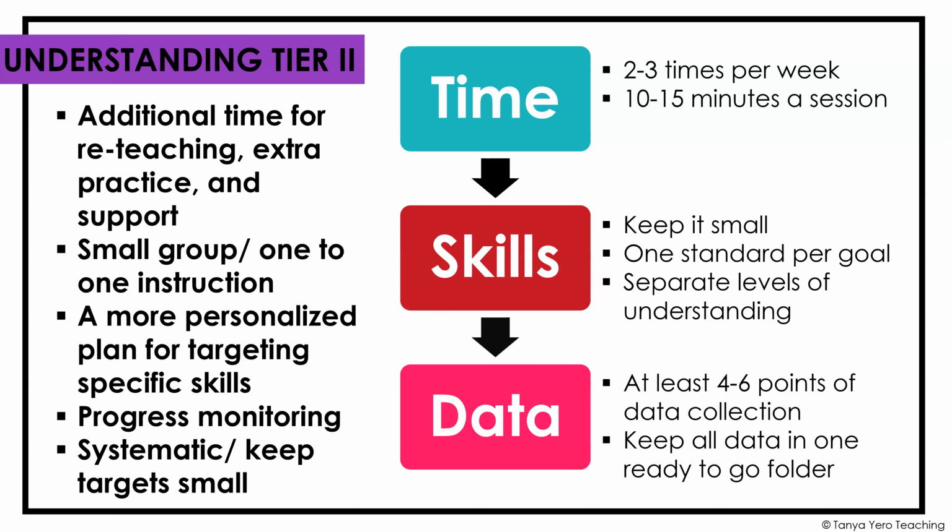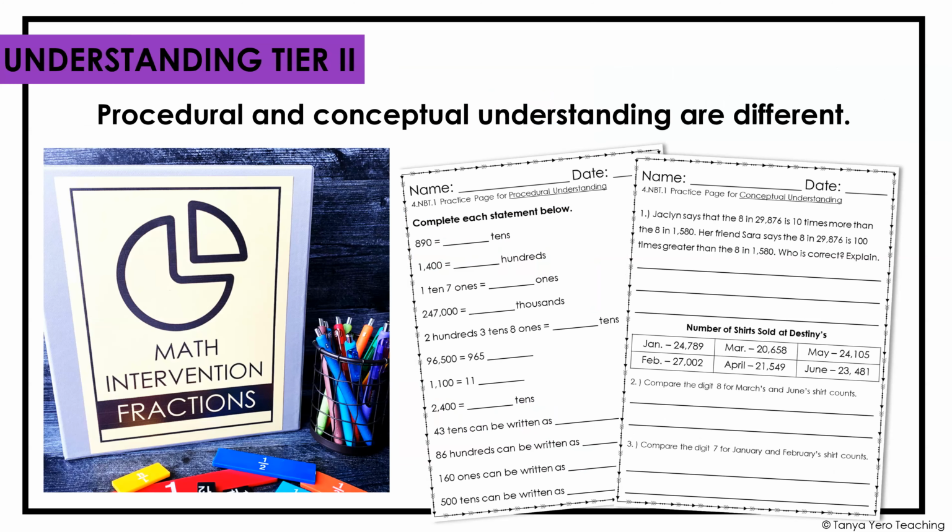Regarding the skills that you cover, keep it simple and small. When I'm setting the goals for an intervention student, they are skills-based, and I also separate procedural and conceptual understanding. This way, I can target the 2 levels and have proof that I'm sufficiently supporting the skill and standard. Our math intervention resources include practice pages for procedural and conceptual understanding for each standard for grades K through 8.